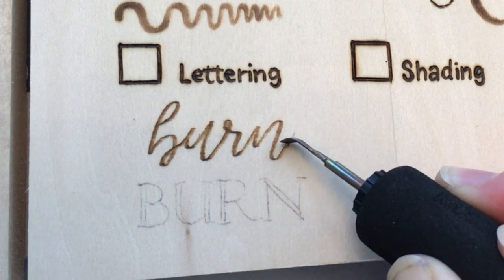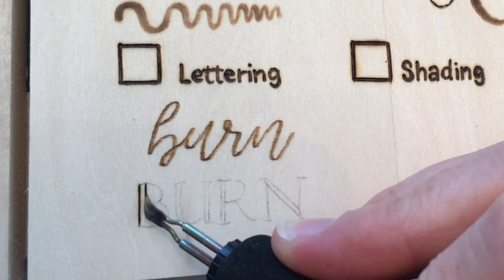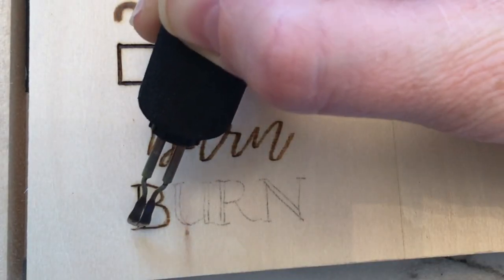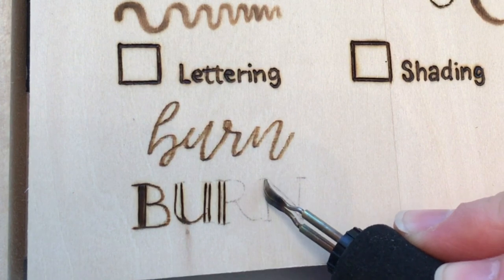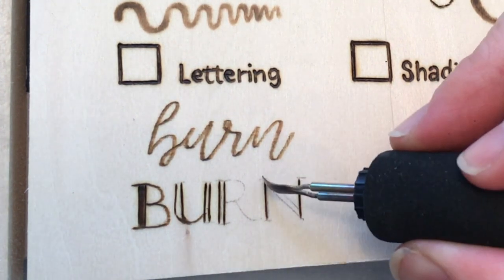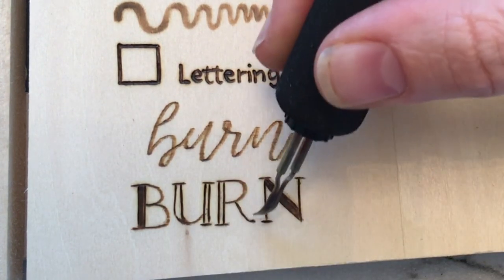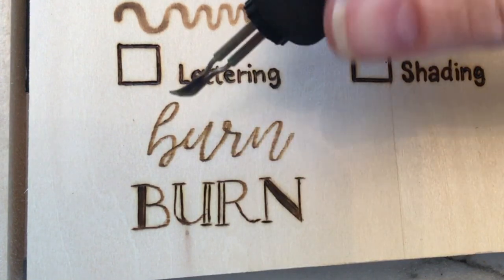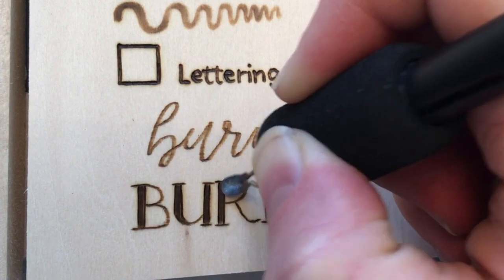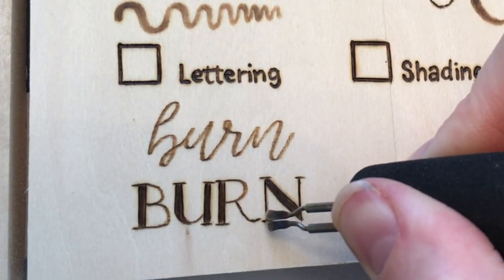And then when it comes to block lettering, again, it did a little bit better than the rounded shader, but it wasn't much better. It wasn't enough that I would say I'd ever use this for lettering. I mean, I might use it for giant lettering and filling in big areas, but it still does take a lot of finessing in order to get these to look really good. So I would say I really don't love it. Unless you were doing some kind of bigger lettering, I wouldn't recommend the spoon shader for lettering.